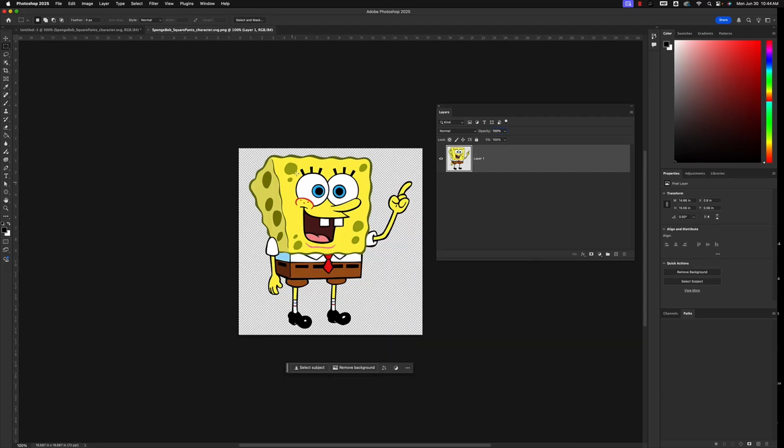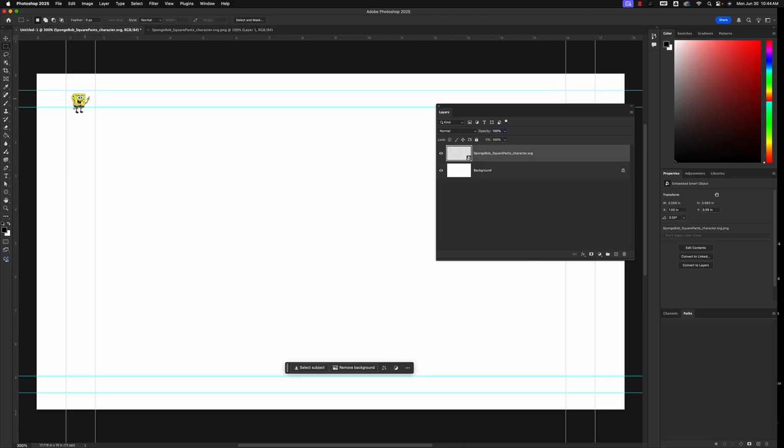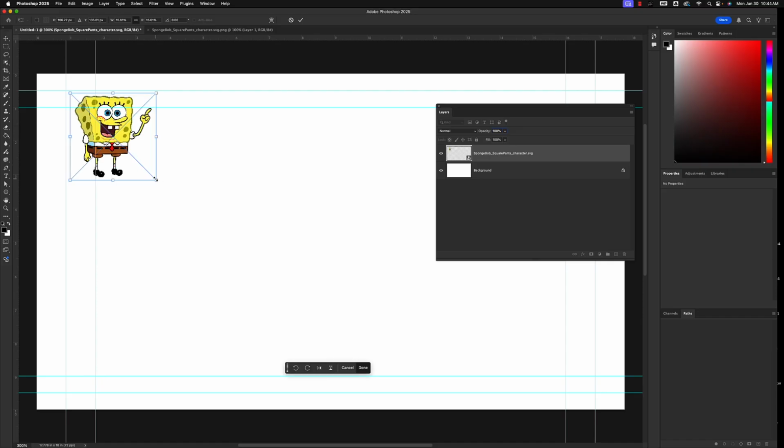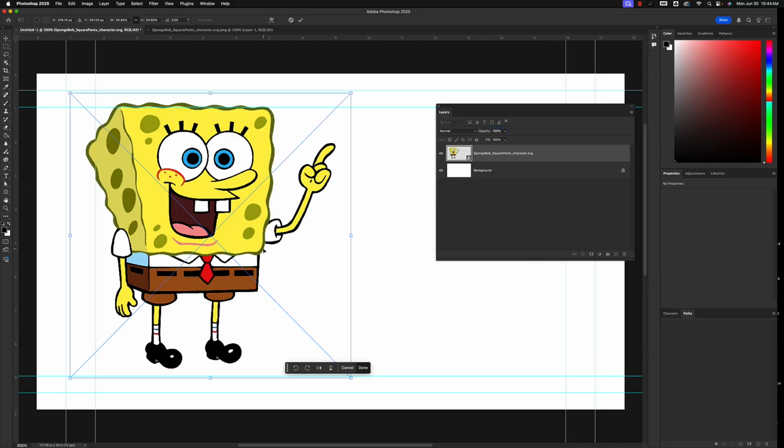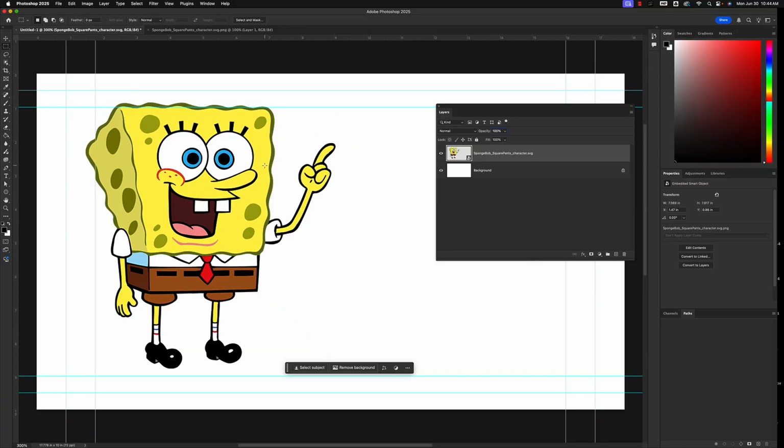Well, first off, the original SpongeBob is in this document, so I haven't actually done anything to it. If I hit Command T and stretch it back out, because it's a smart object, it should still look pretty good. Notice that it's slightly jagged, but that's because this object is being stretched beyond its original size. So that is a smart object.